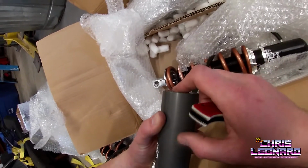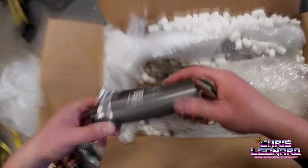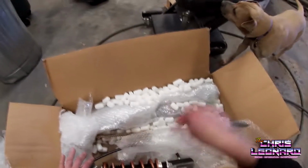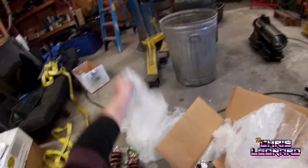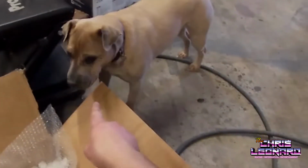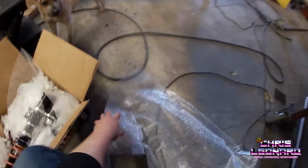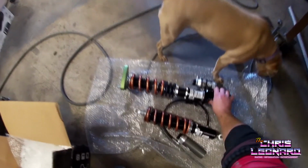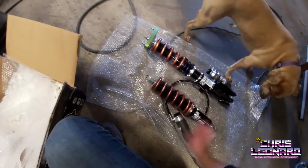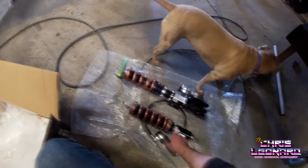Oh no. It's a good thing this is going on a race car. Doesn't affect anything, so it's good. She'll be fine. Don't eat the peanuts. Oh yeah, look at that. 140 for the 14 kilograms in the front. And then 060 for the 6 kilograms.